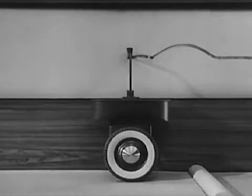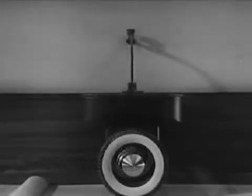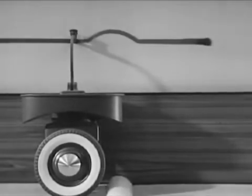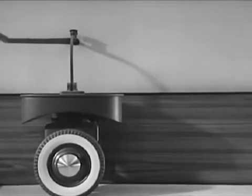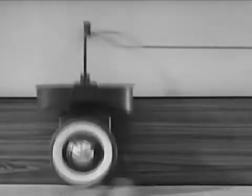To get a true picture of the up and down movements, the tracing paper moves at the same speed as the moving ground belt. We'll start the model running. Now, the traced line gives us an exact picture of the up and down movements of the wheel and platform. Let's see what happens when we use more speed. At high speeds, the effect of a bump is considerably greater.